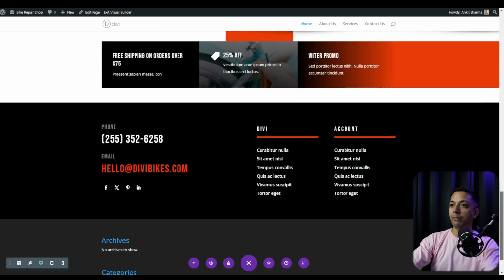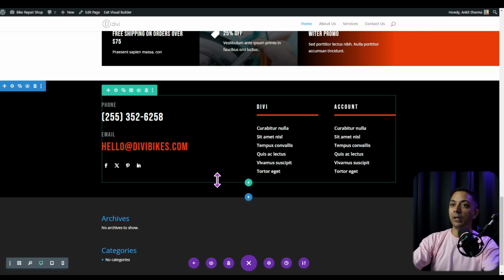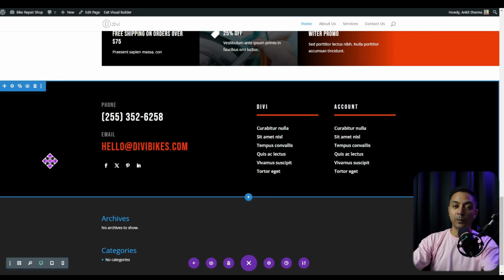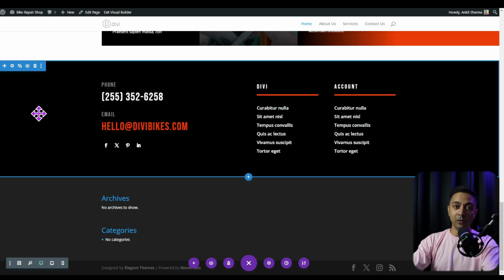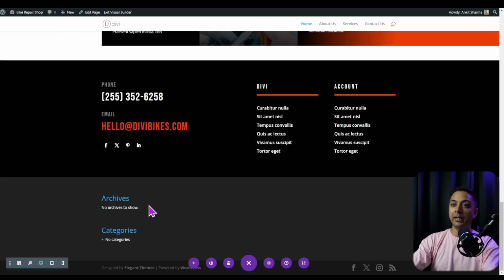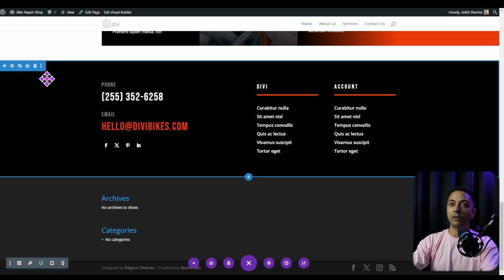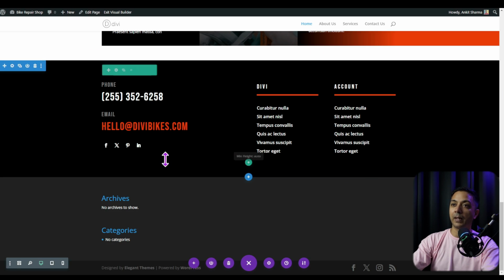Now if we scroll down at the very bottom, here we can see we have a beautiful and clean looking website footer for this business website. But below this, we also see the default footer from the Divi theme itself. So in order to replace this default footer, we need to create our custom footer, which is going to be visible on every page that we are going to create. So what we are going to do is replace the default footer with the footer that we got from our page template. So what we need to do is just take the mouse to the left hand corner of this page, and this is the main section which is holding every column and the module in it.